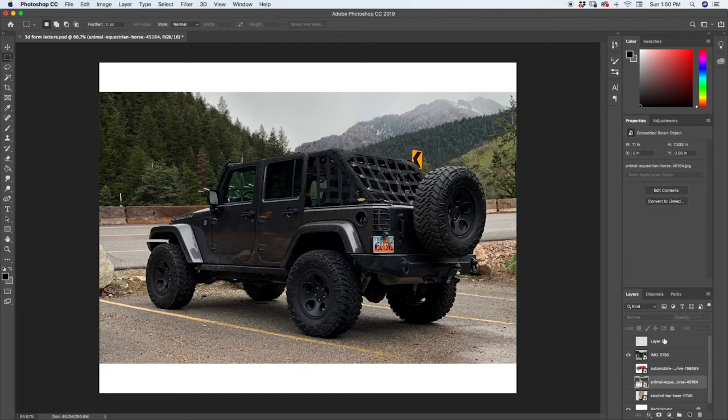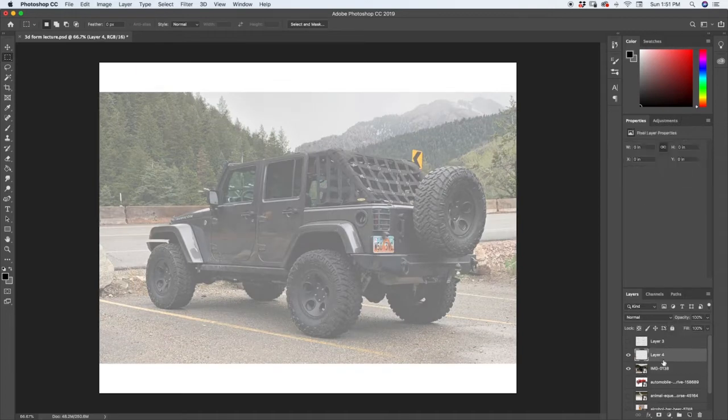Here, I have a picture of this Jeep. I'm going to make a new layer on top of it. I'm going to take this Jeep and lower the opacity to about 50%. And what we're going to do, we're going to get a brush here, and we're just going to try and trace over this image while breaking it down into its basic shapes. Okay, so for example, the main body of the car is for the most part just a big cube. So let's trace that out here. It's going to come down, the back sort of has this taper.